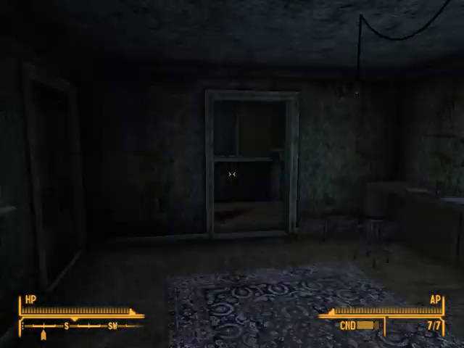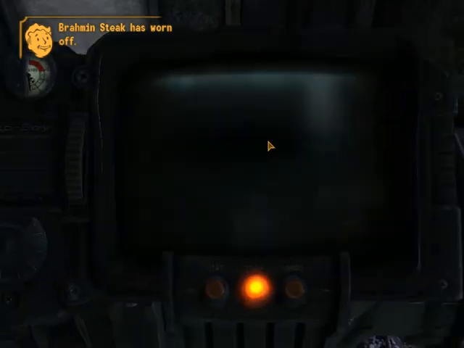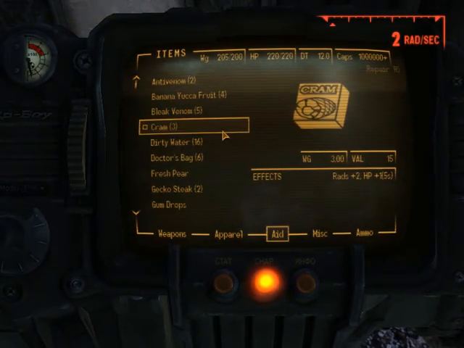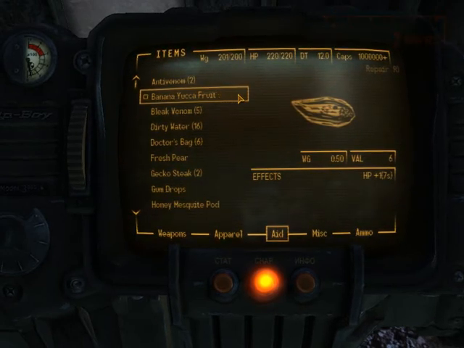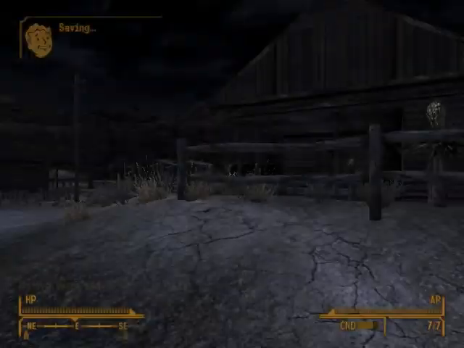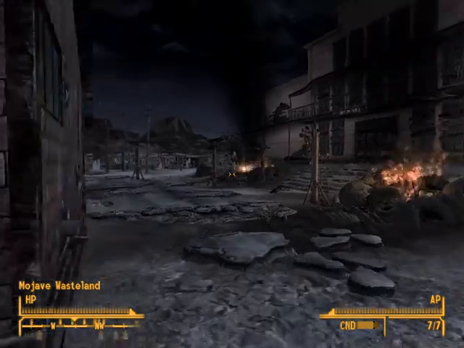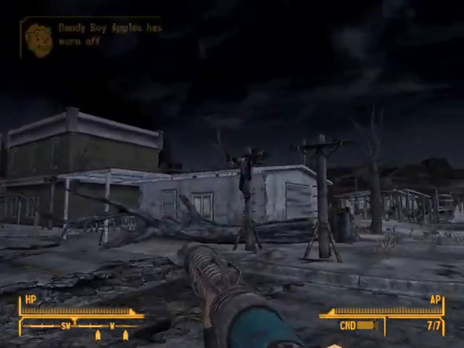Found pillows. But nothing I actually need. Brahmin strength. Brahmin steak must give me strength, actually. It's too bad I don't read things before I eat them, you know. You'd think I gained muscle from... Oh, God. I hate this part.